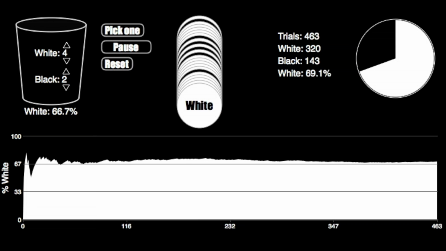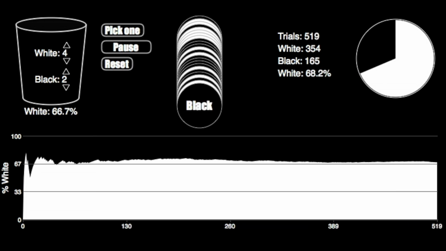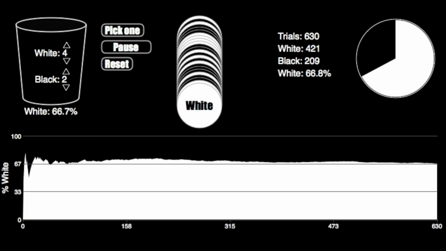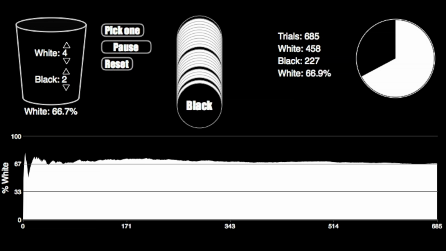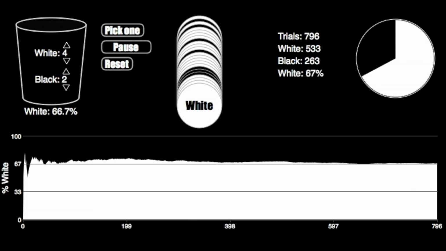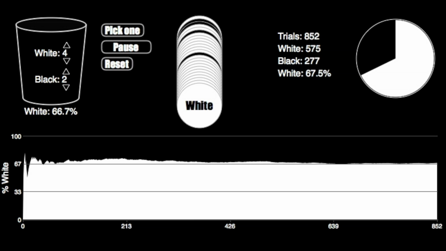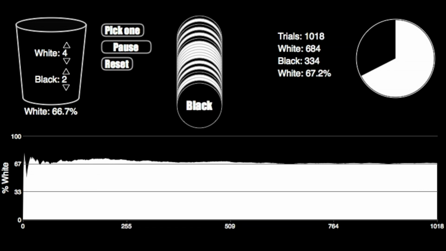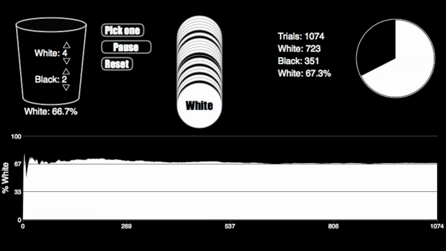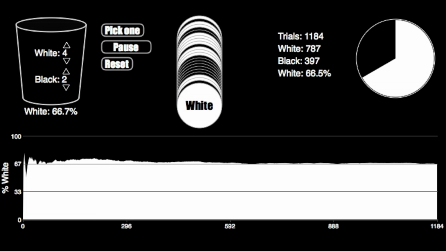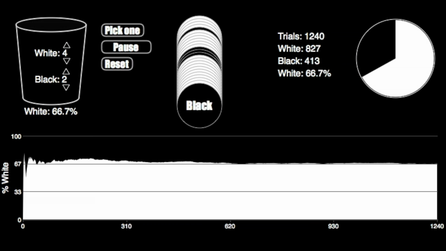So I think I believe you now, because at the beginning I see a lot of variation on this graph, and over time it's now kind of flatlining. It feels like it's converging to the actual proportion. And once again, there's some chance that it didn't. This could have been one of those one-in-a-quadrillion circumstances where it just kept picking a white every time. But this is consistent with the intuition that the more trials you have, the harder and harder it becomes. The probability of a significant departure from the actual proportion becomes lower.